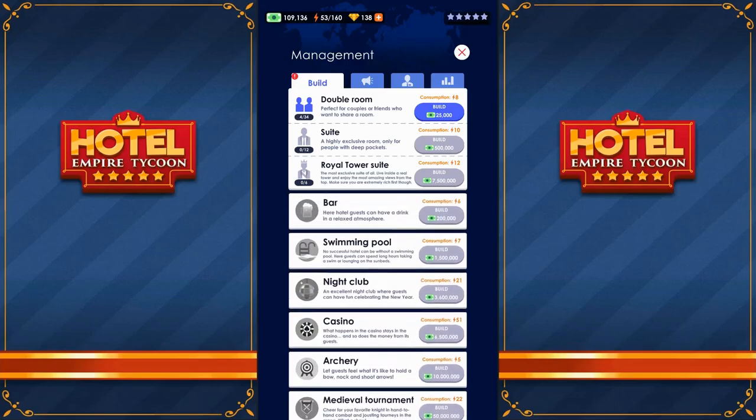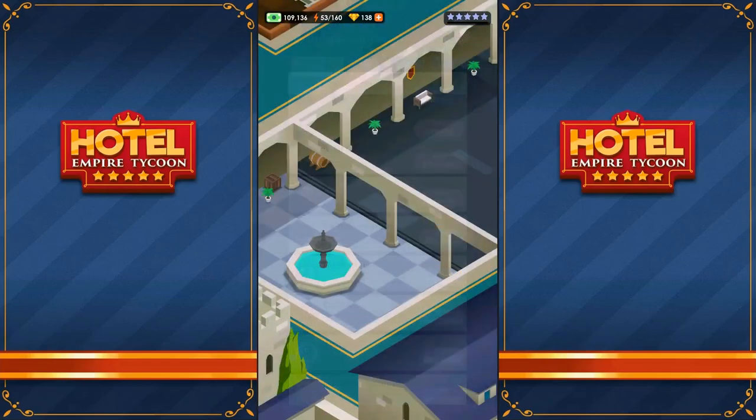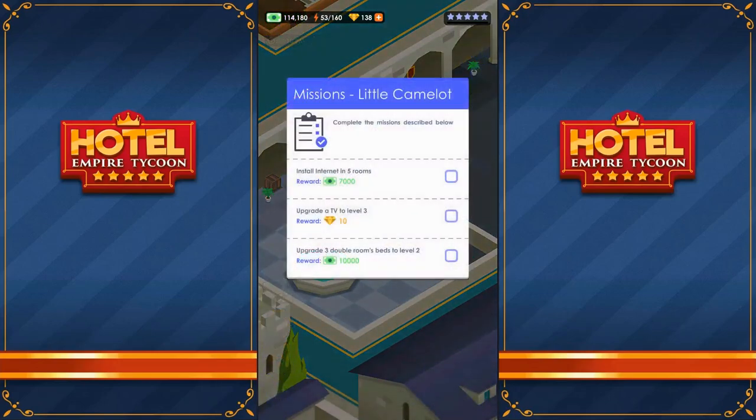Now, I'm guessing that the bar would be next. That's going to cost 200,000. And yes, by far, that is the next one coming up. Oh, and I got some extra money for that. A mission, an amazing thing. What other mission is coming up that replaces that? Upgrade three double room beds to level 2. That'll get me 10,000. Install internet in 5 rooms.